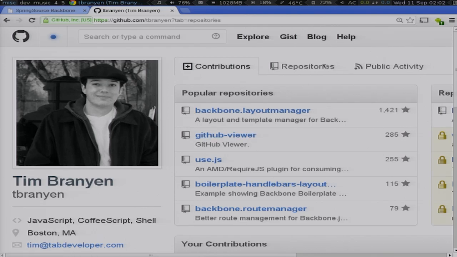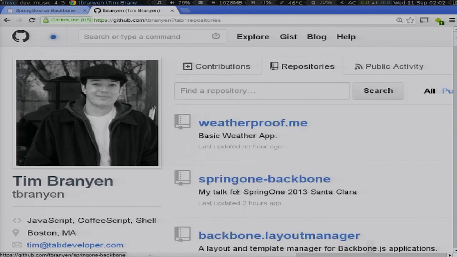If you go to repositories, you'll see Spring 1 Backbone here, and this is the talk today. It has all the slides in Markdown. There's a build step that converts it to HTML. The HTML is already compiled. It's already checked in. So all you have to do is run index.html, and that should load up the slides. And if you want to look at the basic application I put together as well, you can go one up, look at weatherproof.me.